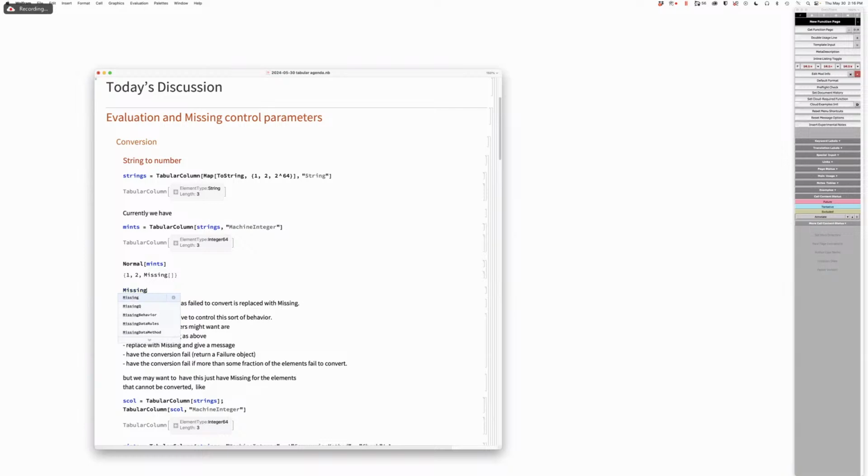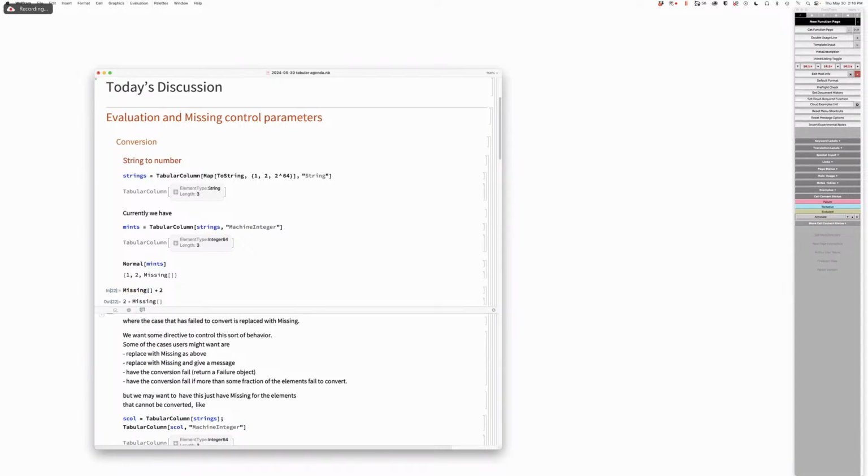Well, that's one of the questions for these control parameters. In the kernel, it's just 2, and that's pretty disastrous. In Tabular, if you do that, it's just going to be another Missing. Then we've got to have a way to do that at the level of kernel computation. The way to do that is to convert those things to a Tabular column, do the operation and then convert back. That's weird.